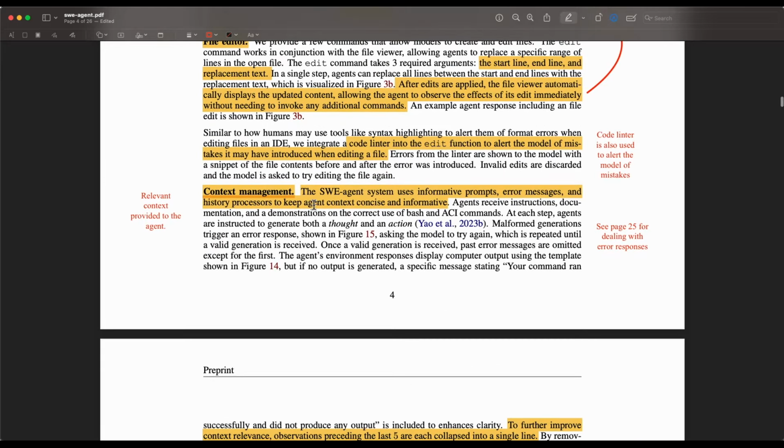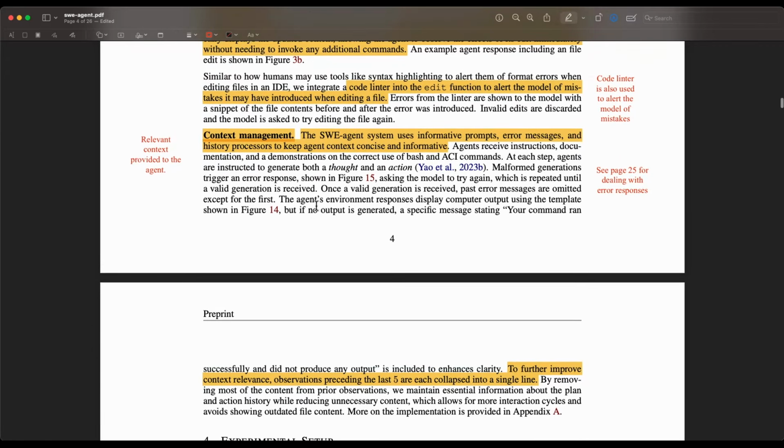But I think the most important part of this work is the context management. You can have all that information, you can provide the file editor, and these commands can be well explained. The model maybe knows what command to take on and has a good understanding of this particular domain. But if you're not passing the right information, you won't get the right results with these models. We know that. The idea of prompt engineering is that you try to optimize the context as much as possible for your particular task, and this is where all of that applies.